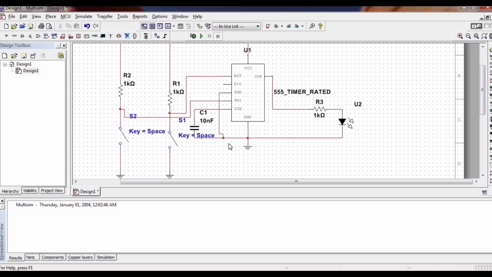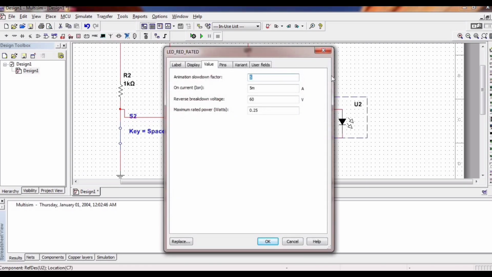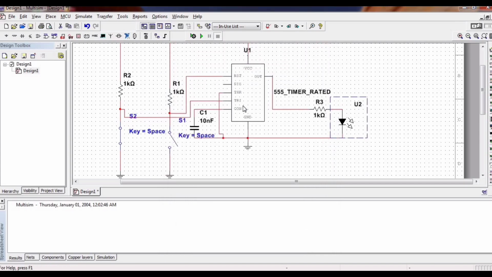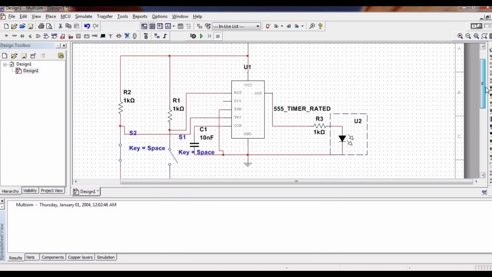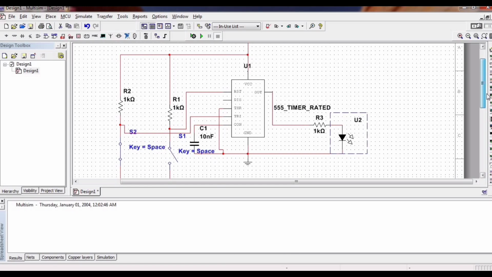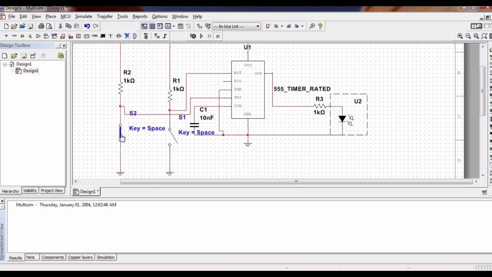If you want, you can save and see. If I change, it is not glowing because I am not running. So first you save this, and now you press the run button, the right-side facing triangle. Click this. If you press the set switch, the LED glows. Even after I open the circuit, it keeps glowing. Only when the reset pin is on, it will be off.